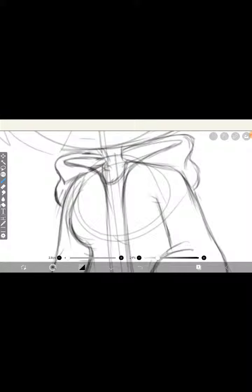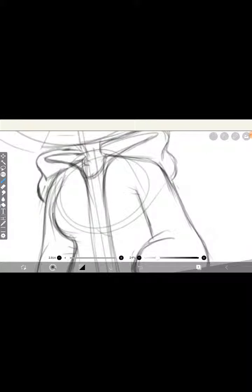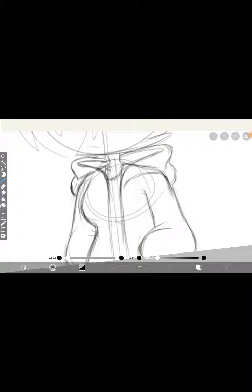So, another thing, the hoodie itself has this part where it comes back and attaches to the hoodie. I draw them like this, but you could also draw them like this. This is how they actually work, but my character has a design here, and when I draw them like this, sometimes it blocks it, so I draw them like this. This is what I call a short neck hoodie, and this is what I call a long neck hoodie. Don't ask me why, I just thought it was a cool name.